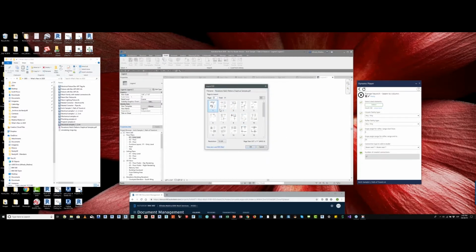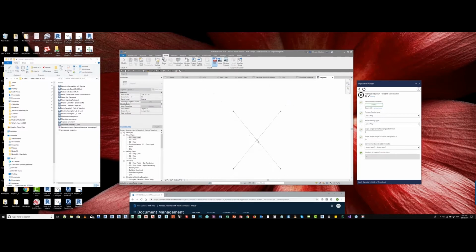If the document has pages, I can see the pages here. Look at that. That's very nice. So I can choose which page I want to insert in my Revit file. Suppose I want page number 1.